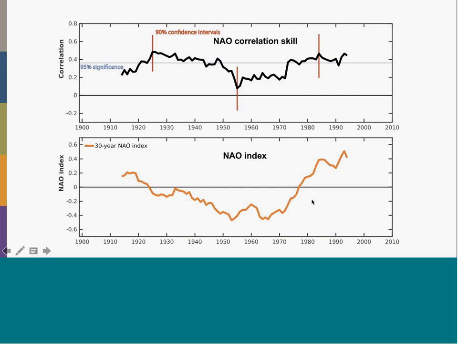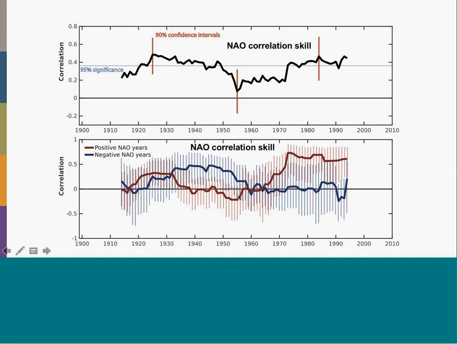At first glance, this might suggest that the model is struggling to predict circulation in seasons with negative NAO. So we see these periods here in the middle of the century with lower levels of skill, and they tend to happen at times when the NAO index was more negative. To test this, we recalculated the correlation coefficient separately for only those winters that had negative, and separately for only those winters that had positive NAO. And you see here in the bottom plot, in red, the correlation skill computed very similar as before with this moving 30-year window, but only taking those years into account that are positive NAO for the red line, and the ones negative in the blue line.